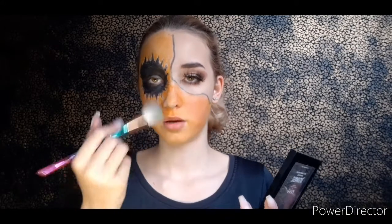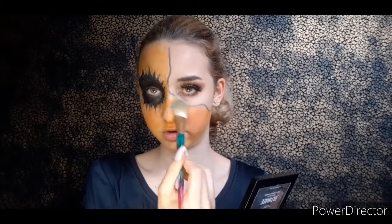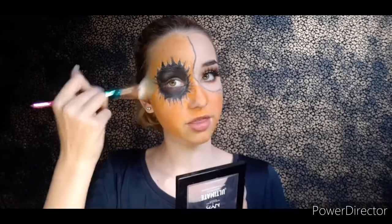I am already in love with it! I just have to make a hole in my nose, do my mouth, and create the stripes of the pumpkin, do my neck, and then I'm done. I'm also going to put some Halloween lenses in my eyes for the first time, which I'm a little scared about. I did this part of my mouth just with the face paint and my eyeliner pencil — I colored it in and it already looks so great. Now I'm going to draw the same lines and create the hole in my nose.